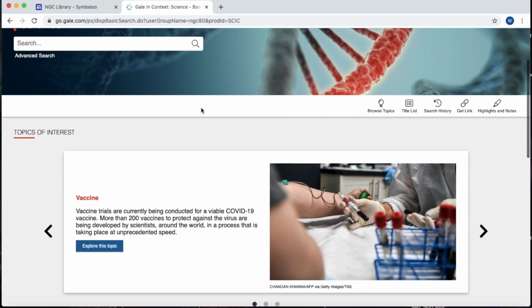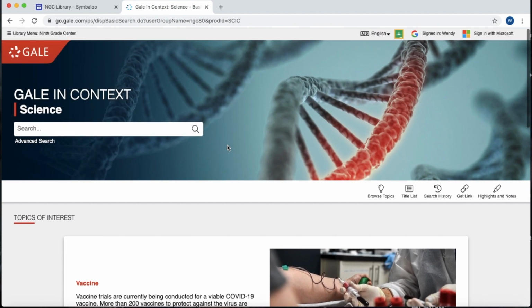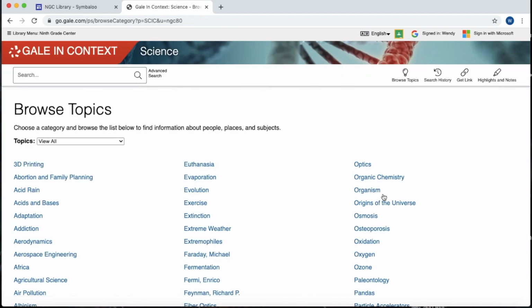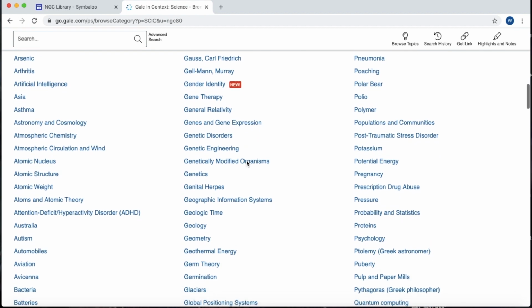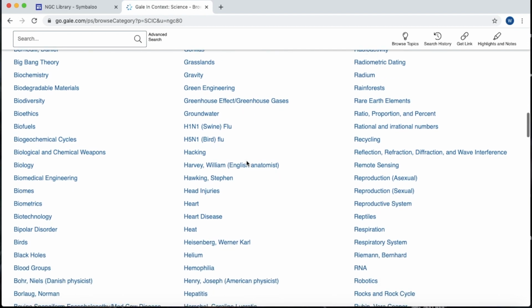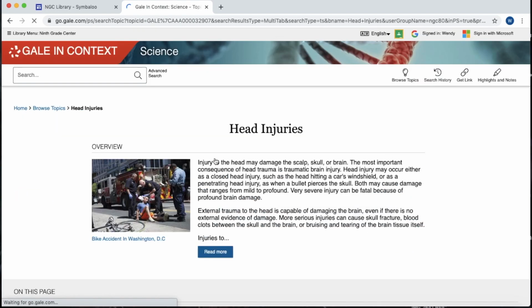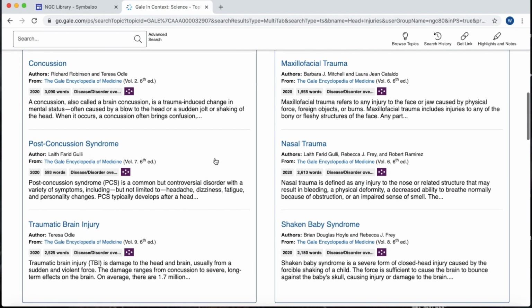So hopefully if you're getting ready to do a topic of research for a science class, I do hope that you use this resource. It's a great place to get good quality research. The homepage does have a variety of other options available to you. Like if you don't know what you're going to research, you can hit browse topics. And there are hundreds of topics related to science and medical information, and all that stuff just there for you to click on. Like, let's say you want to research head injuries. Once again, there's all these articles right there at the tip of your fingers related to this topic.